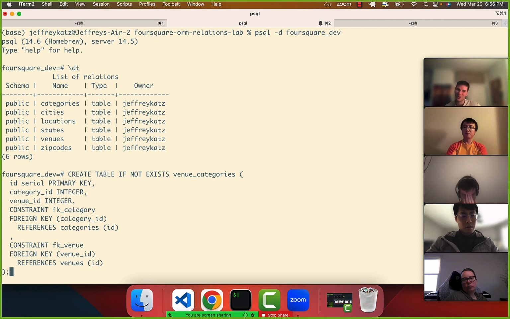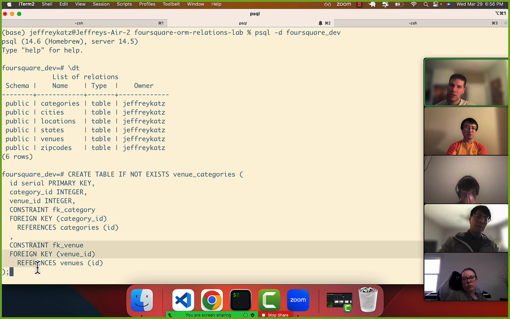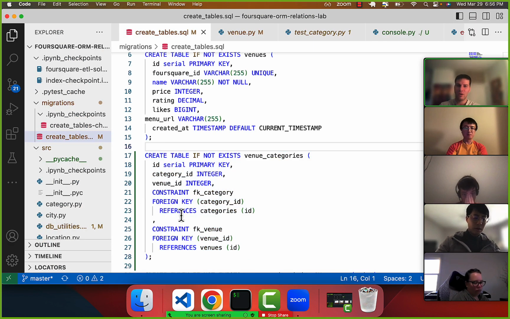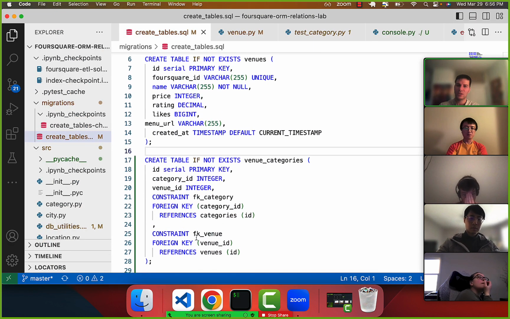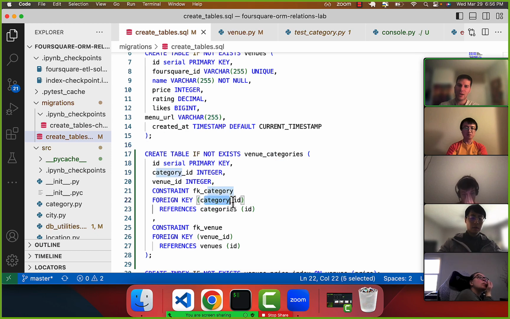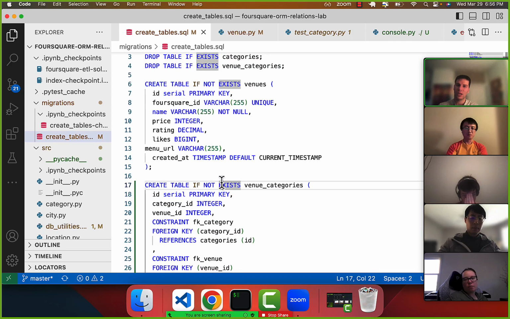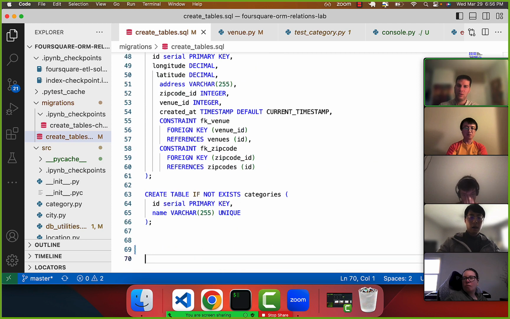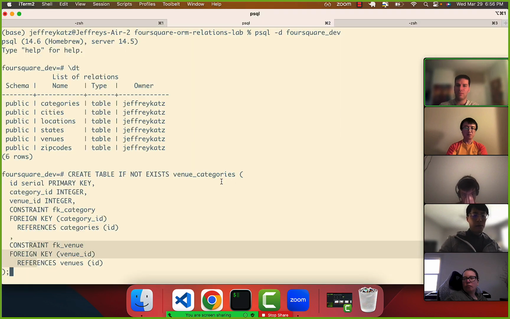I bet you're right. Probably what happens is these constraints are making the order matter. Because if I try to create this and I reference a category, but there's no category table, I bet it doesn't create. So you know what, let's move this back to the bottom.